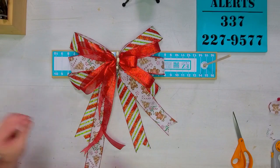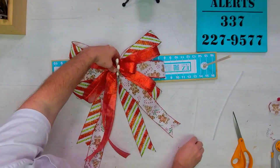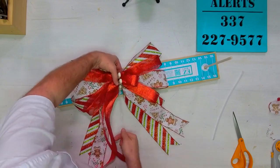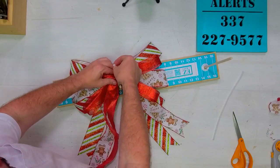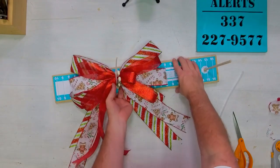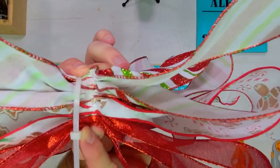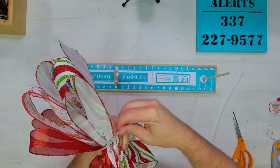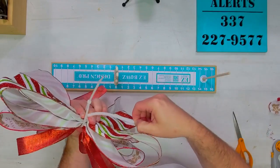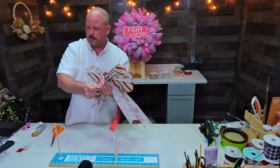Okay, same thing: zip tie, pipe cleaner, Chanel stem. We're going to gently lift up. Get that going good. And we're going to lift it up just like we did our first one. Y'all can see there how tight the stack is. I'm going to move that zip tie right in that groove. And then place our pipe cleaner right in there. And pull that tight.